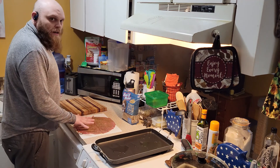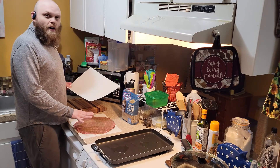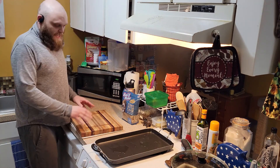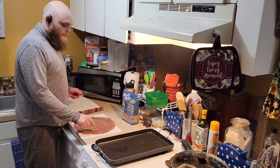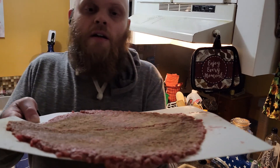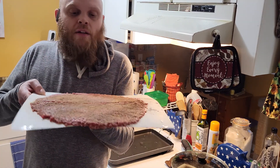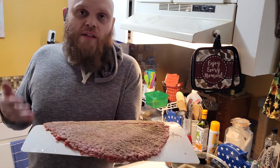I already got the meat flattened out right here. So if you take two plastic cutting boards with fully thawed hamburger, whatever fat percentage you want, you lay it on like this, take a bigger cutting board or your hands, and you press it down. Then you've got a nice flat burger. I cut it in half with a pizza cutter — it's very thin, see that? One of these is my girlfriend's and one is mine. Then when it's done cooking, you fold it in half with cheese in between. It's amazing.